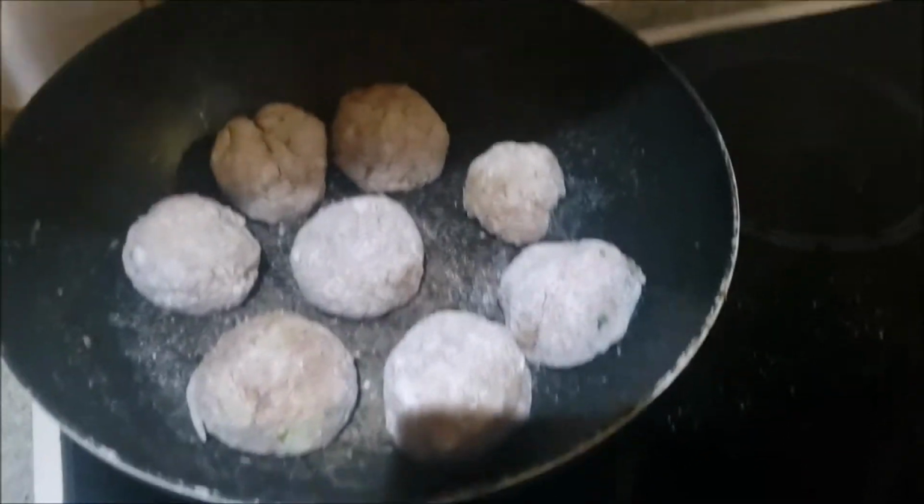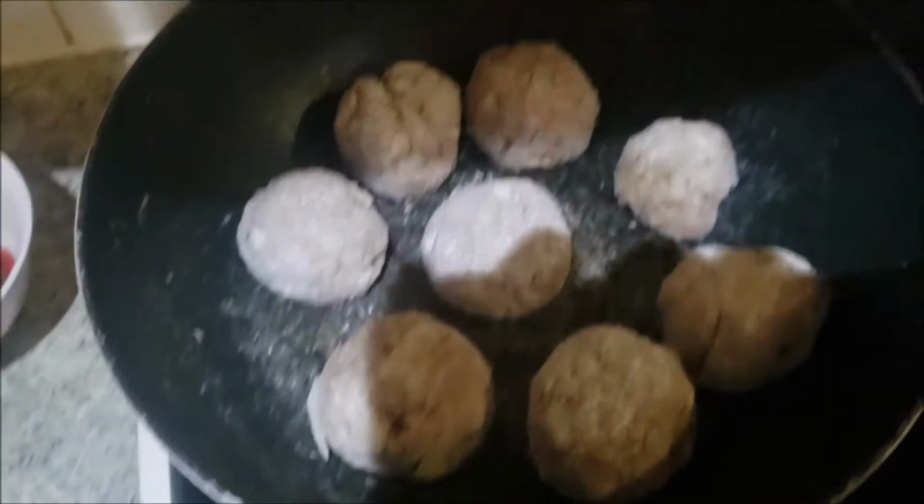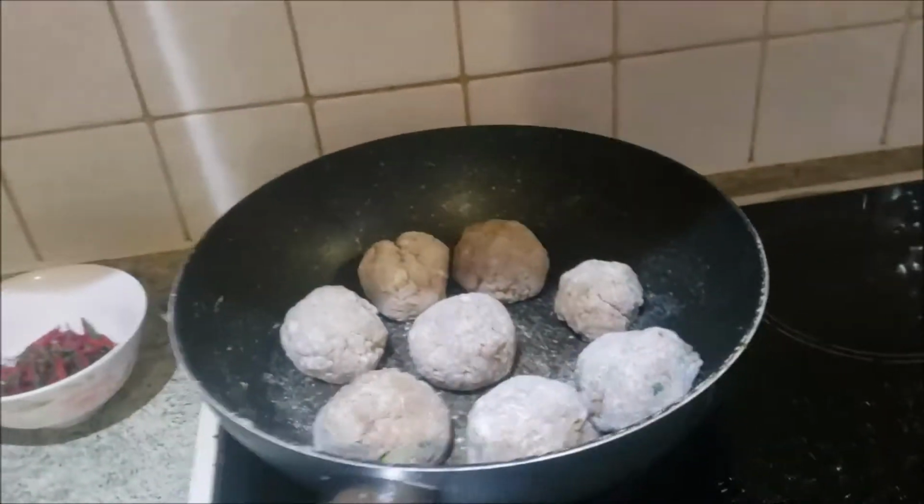Well, this was almost a fail. I didn't think I'd get them all in, but they look absolutely amazing. And it smells so good right now. So good.